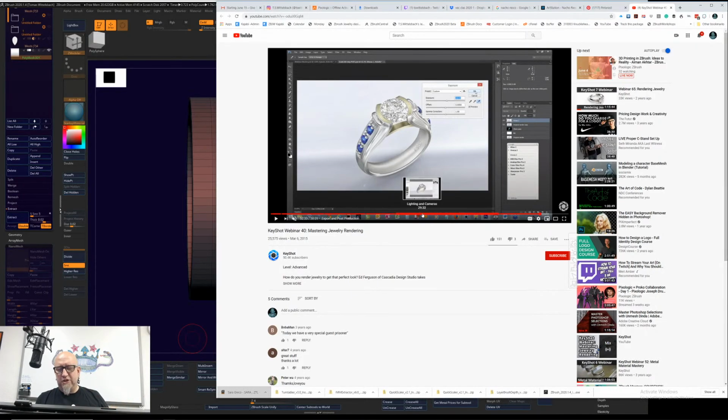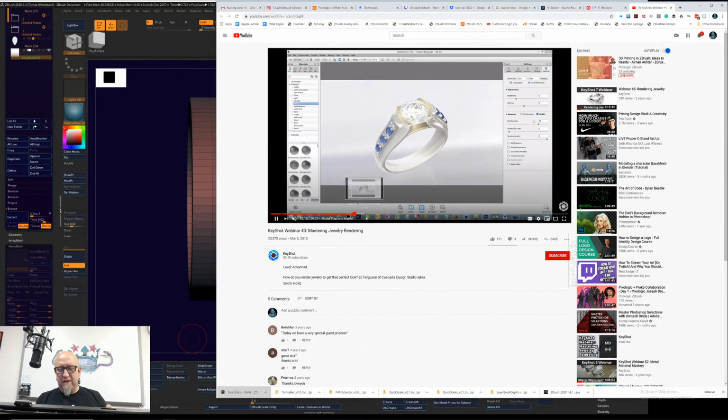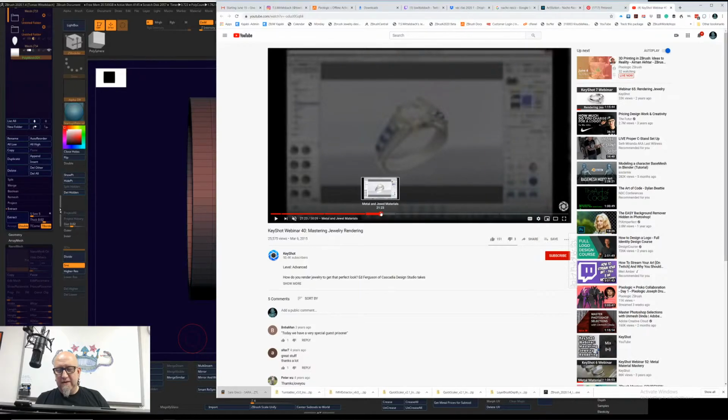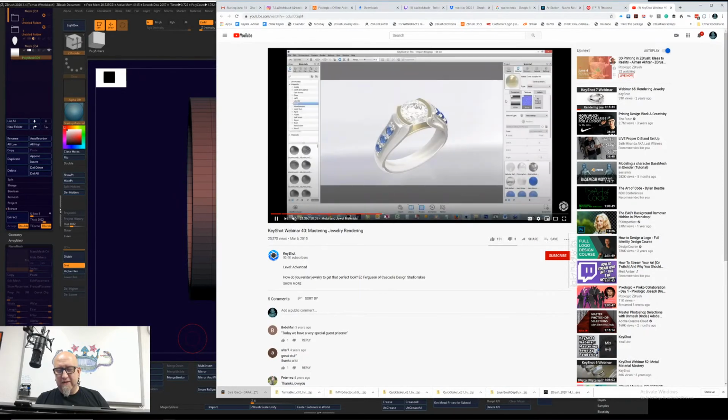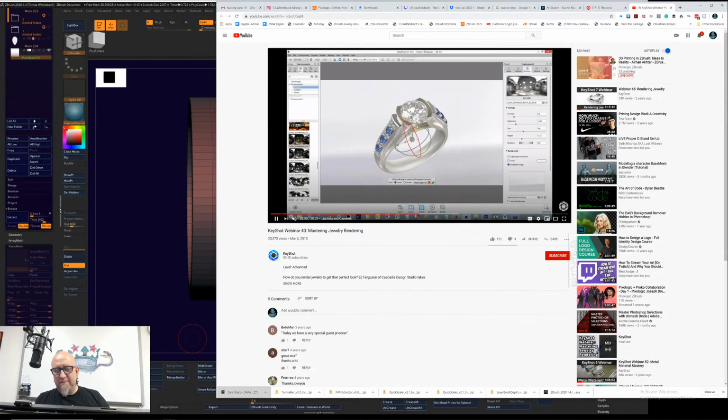But in KeyShot, you're going to make a metal pass. And you can see here he has this really bright, and so model prep, and he's getting it to where his model looks good. And then here he's doing it, see, it doesn't matter what the metal is, but see how he's making the stone be reflective. So you're doing a pass for the metal and then a pass for the gemstone.